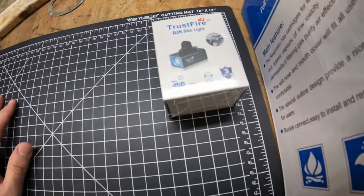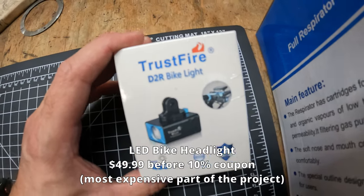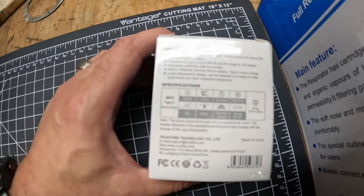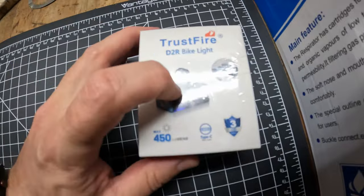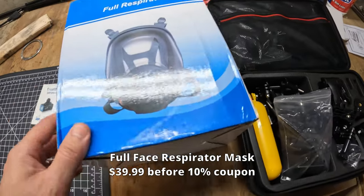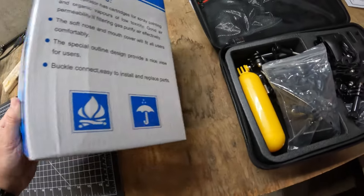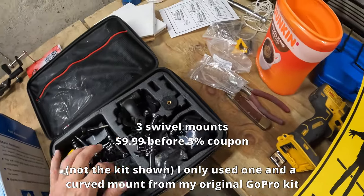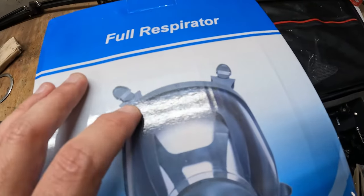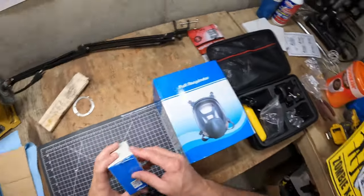All right, just to go over some of the stuff that I bought. This was a relatively cheap bike headlight. I don't know how bright this is. I think it said something like 400 lumens or something. I bought this, and it's got the GoPro style mount. Then I bought a cheap respirator with replaceable filters. Use the 3M filters on it. We'll go over that, and I bought a whole bunch of these really cheap action camera mounts. So I think I'll be able to maybe hook up the light on the side and the camera in the front. We'll see.